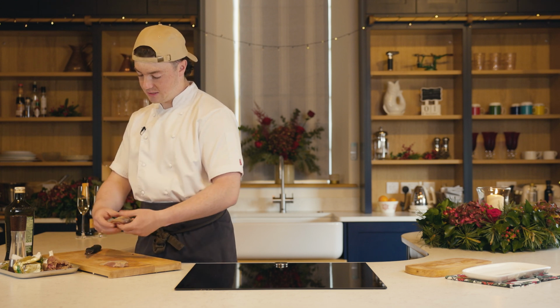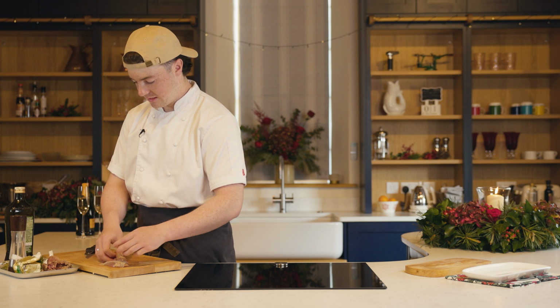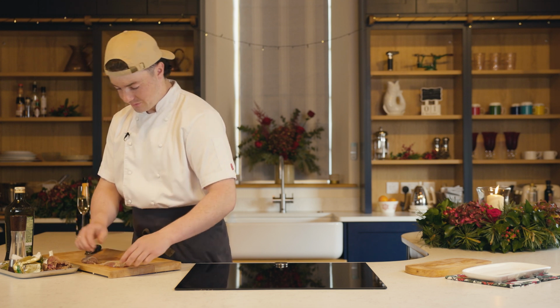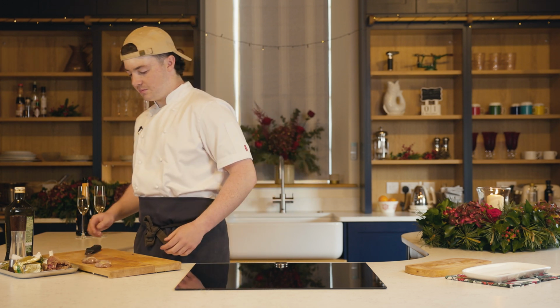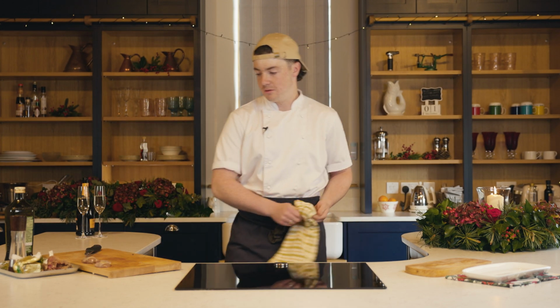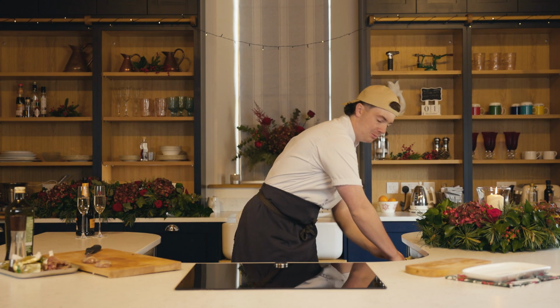Completely up to you. You can leave the skins on these or take them off. I'm going to leave them on, add a little bit more texture to the final dish if we get that really nice and crispy. Next process is the seasoning. We're just going to be going straight in with salt, no pepper, because we don't want that burning in the pan, creating a little bitterness.